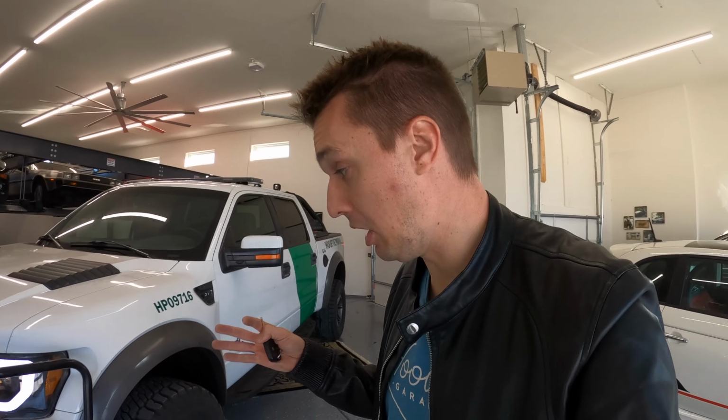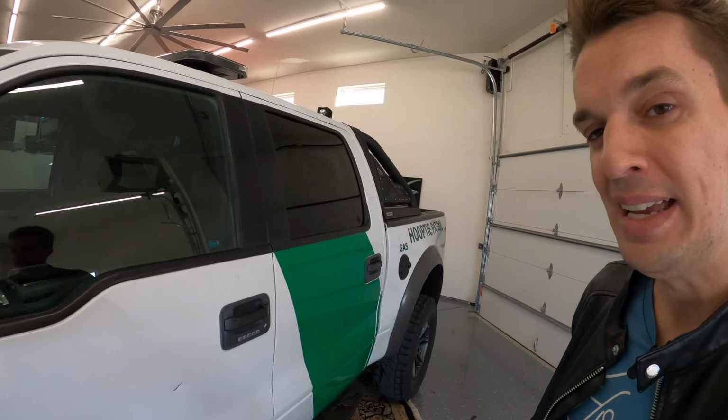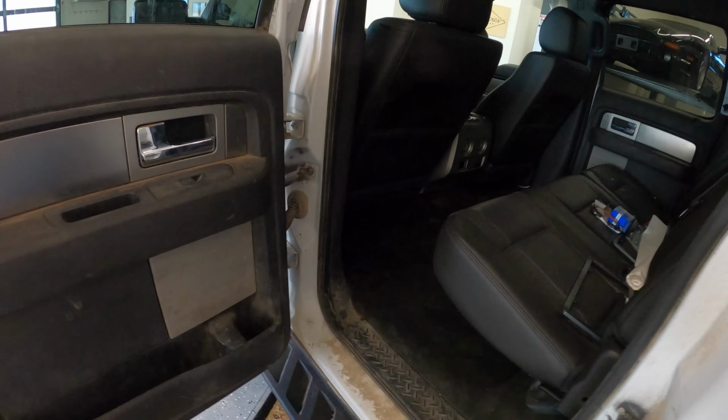And in addition to all these accessories, because this thing was so beat up and used by the Border Patrol, it also needed a lot of work. Some of the bigger items were the transfer case, which my friends at J&J Auto Wrecking provided me with a used transfer case for free. So thank you so much, J&J Auto Wrecking. That was replaced along with the front differential mounts, which were destroyed. In addition, there were a lot of wiring issues to figure out. The rear doors didn't open from the inside because they used to haul detainees back here.